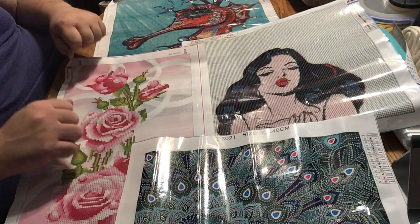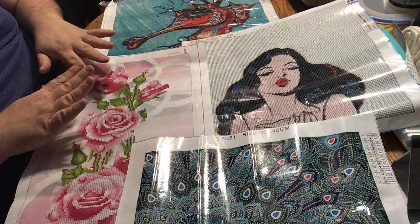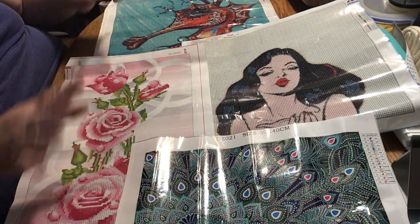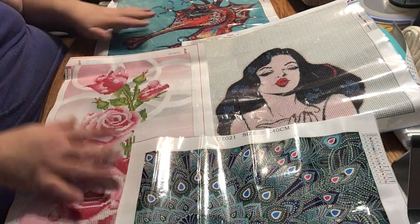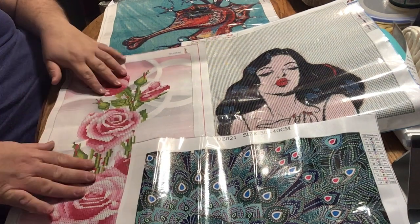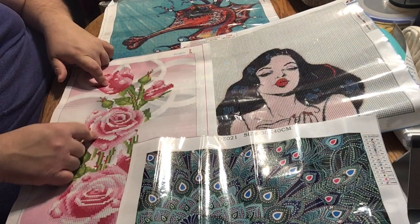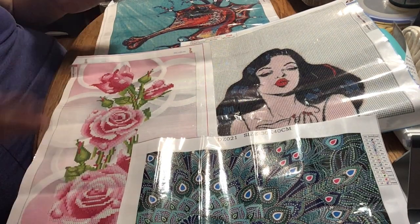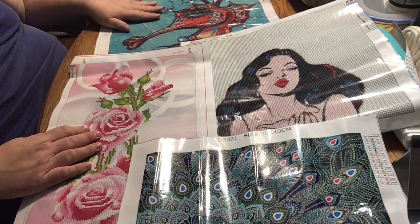Again, I try to be as honest as possible. Nothing is actually wrong with anything here. I think it's all fine. I don't have an issue with the drills or the pictures and everything. It's just personally, this was my least favorite because it's not a crystal, but this will be the one I do from this batch because it'll go really fast. And I think it will look pretty, but you know. And this one, the seahorse, definitely my favorite, love it.